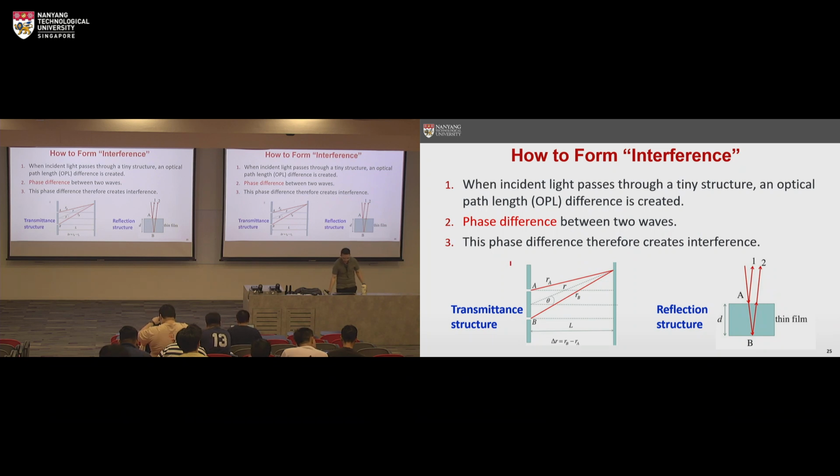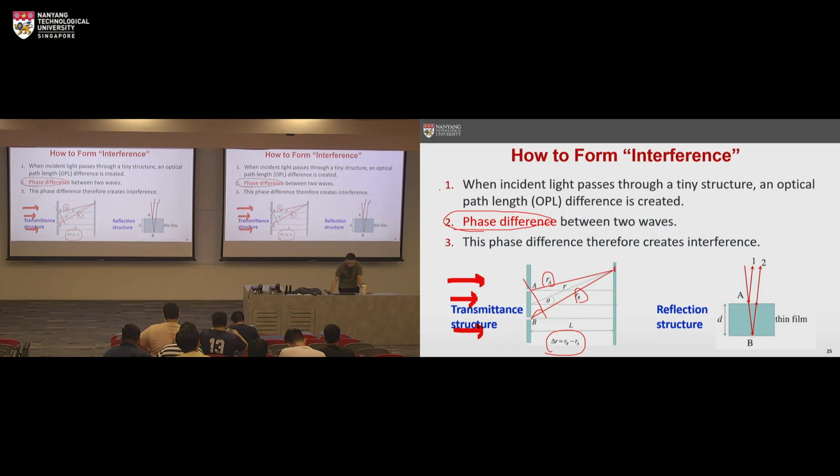Okay, the first one is that you imagine your light passes through 2 tiny holes, ray 1 and ray 2, and they meet on the screen. If you're clever enough, you will discover that there is a certain amount of difference between ray 1 and ray 2. This is called delta R. Because there is a certain distance between ray 1 and ray 2, this will definitely cause a phase difference between the 2 waves.